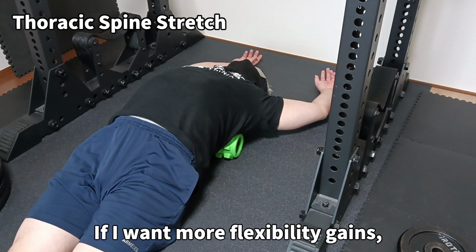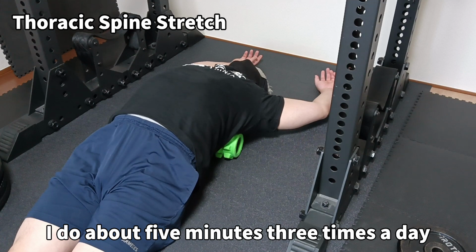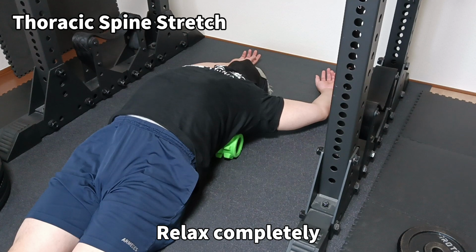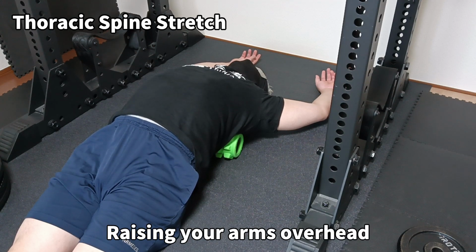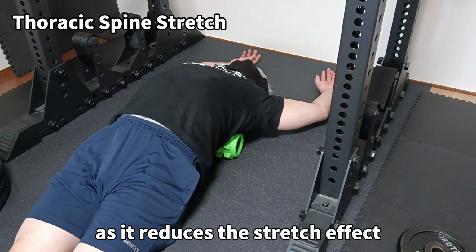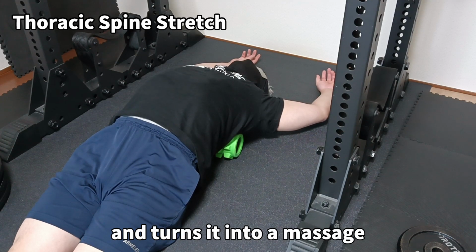If I want more flexibility gains, I do about 5 minutes 3 times a day. Make sure not to engage your abs during this. Relax completely. Raising your arms overhead can enhance the anterior muscle stretch. Avoid rolling back and forth, as it reduces the stretch effect and turns it into a massage.